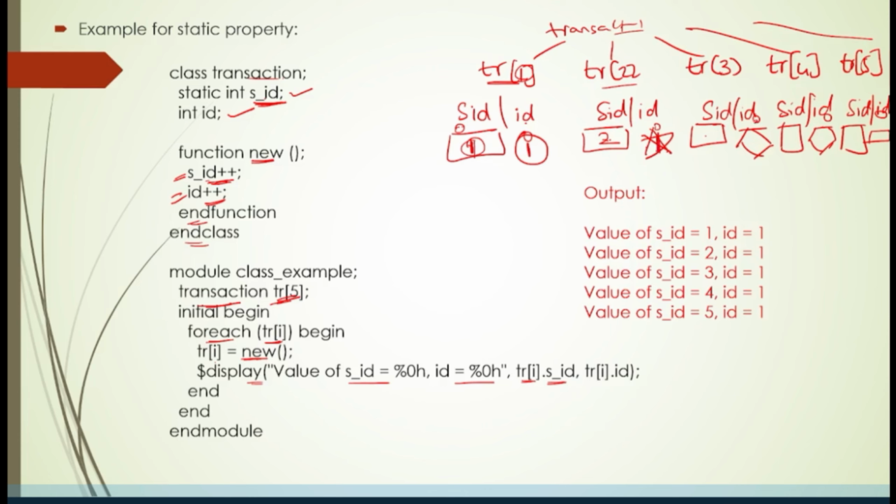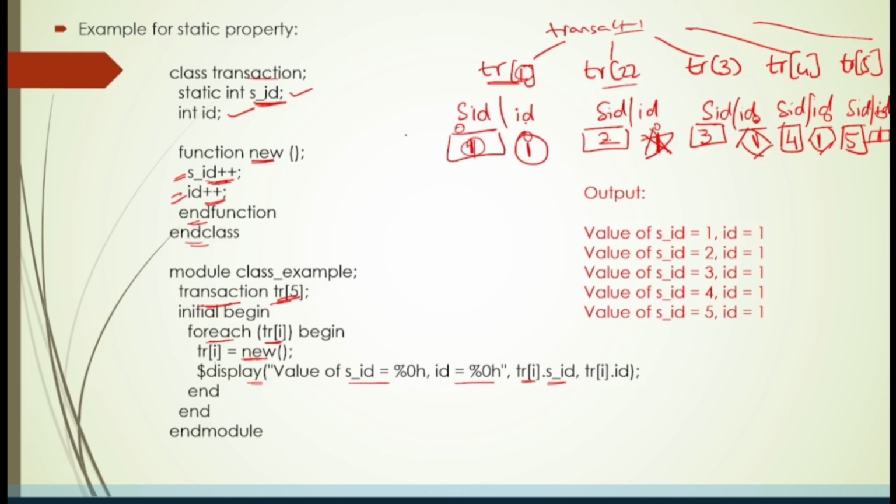Again if you see here, it is 0, so it is 1, it is 0, it is 1, so this is 0, this is 1. But here this is not 0, this is 3. Why? Because it is the same memory location, it is shared, so it is 3. Next it is 4, next it is 5. Hope you got my point.